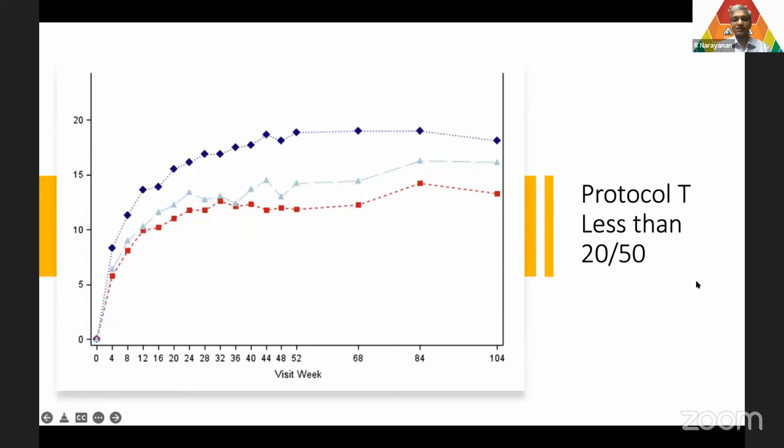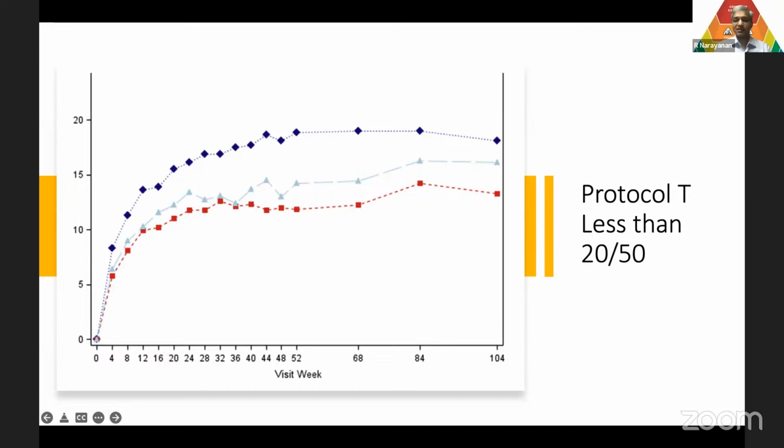Now, this is a very important slide. It compares the results of bevacizumab. Bevacizumab is the red line. I'm sorry, the legend is not there. The red line is bevacizumab or Avastin. The light blue line is ranibizumab or Lucentis. This is a US-based trial. So Lucentis, but 0.3 milligram. We in India use 0.5 milligram. And this dark blue line is Eylea or aflibercept, 2 milligram. Now we don't have high dose as of now, but this is Eylea, Lucentis, Avastin.